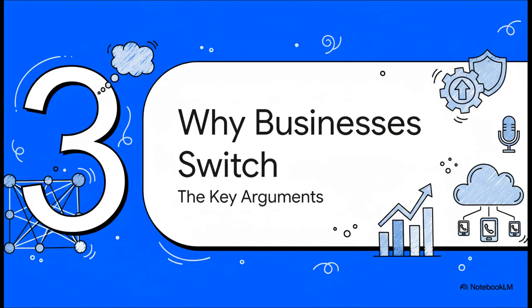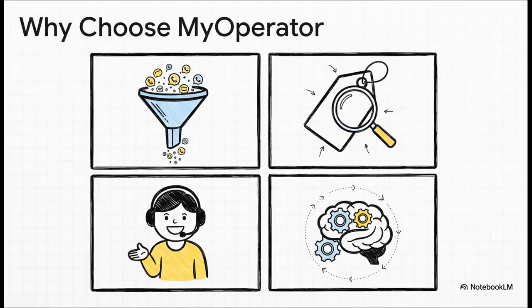So, we've seen the what, the features, but what about the so what? Why does any of this actually matter for a real business? The source material gives us 4 key reasons why a business might make the switch and choose MyOperator. It really boils down to these 4 things. First, it's apparently built to handle a ton of traffic, both calls and WhatsApp, without breaking a sweat. Second, the pricing is laid out as being totally transparent and predictable, and we all know how important that is for budgeting. Third, you get the promise of getting a real human on the line when you need help. And finally, you get all that cool AI automation, but done in a way that's safe and compliant with the rules, like Meta's policies.